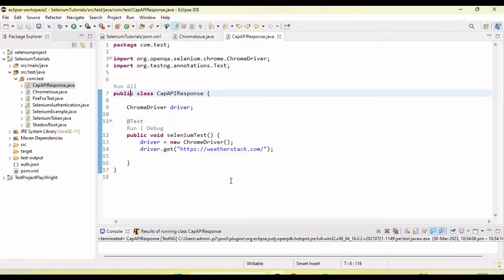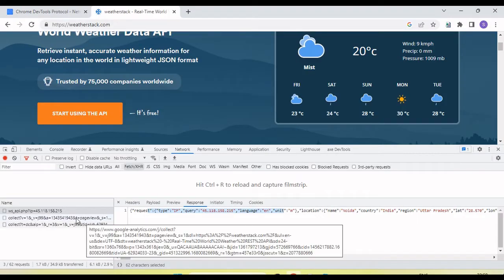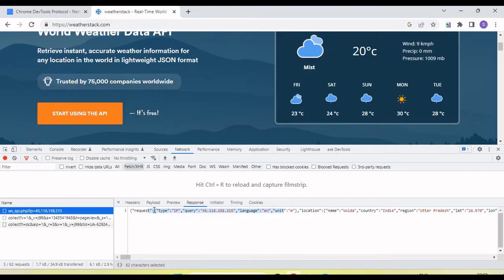Here I will first show how we capture the request details, each and every request. Then I will show how we get the response of each and every request, and verify the response code as well as the URL. And after that, I will show how we filter the response and capture the response only for the API request. So we will capture this data only. Let me show you.